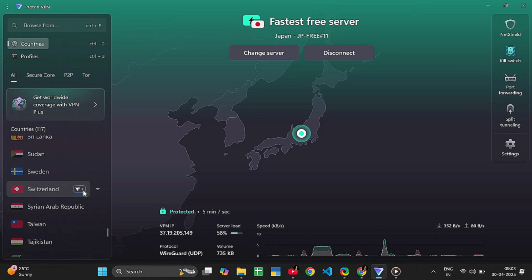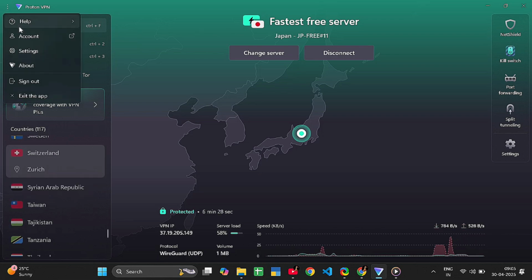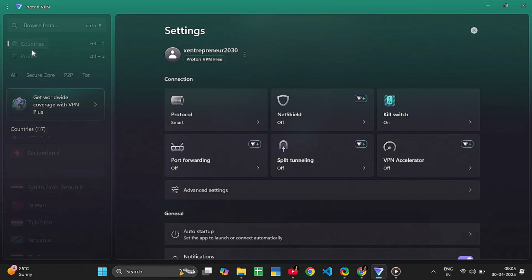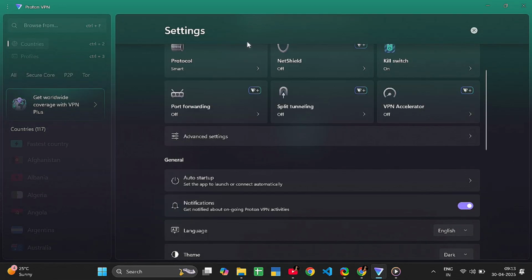Love streaming? The VPN accelerator feature is a lifesaver. If you are watching a show on distant servers, say Japan from the US, buffering can ruin the vibe. This feature stabilizes and speeds up long distance connections. Go to the top left menu, click settings, head to the connection tab and toggle on VPN accelerator. It is a simple fix for smoother streaming and highly recommended.